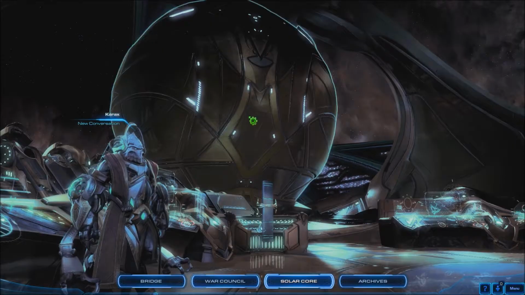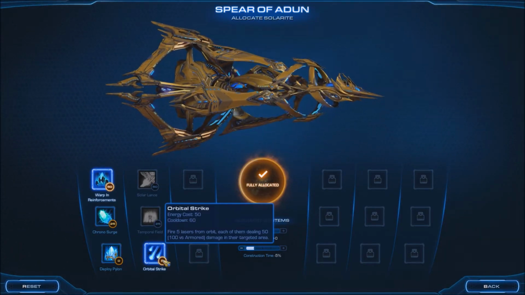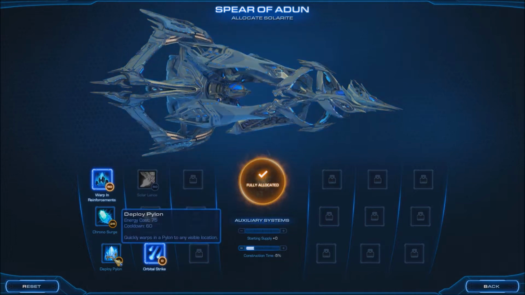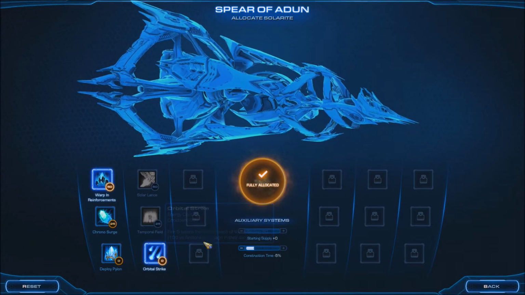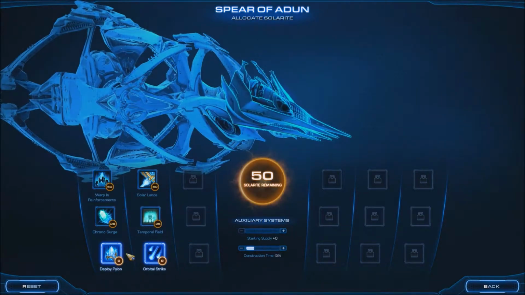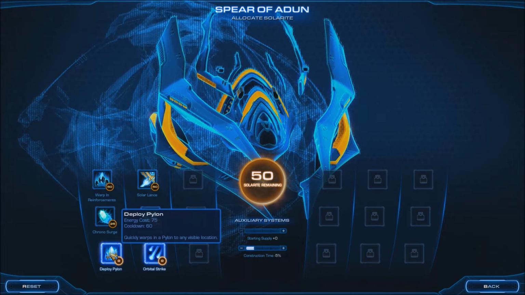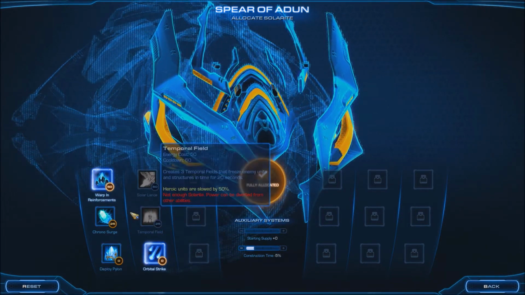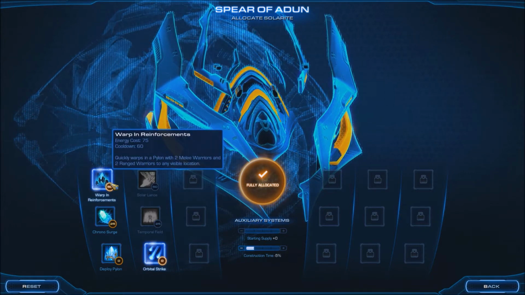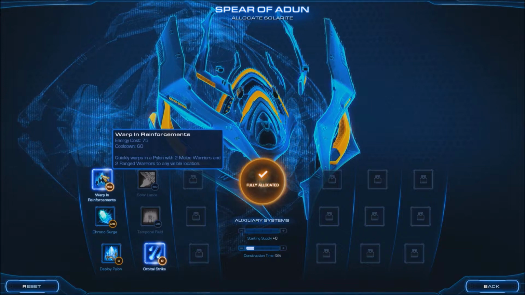So if we go back. Oh, can you only choose one for each of these? One for each of them. Okay, we're going to leave it at that then. Actually, energy cost, cooldown 60, energy cost. That's actually better. It's like an upgraded version of that, where you get soldiers with the advanced pylon.